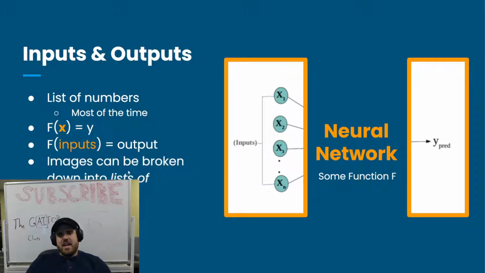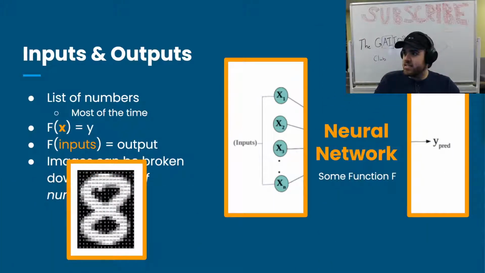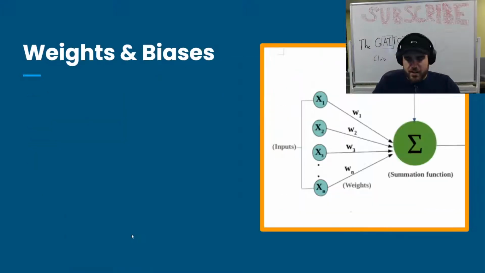And so images can be broken down into a list of numbers. We will talk about this later, how an image is stored in a computer, which is very important for convolutional neural networks because that will help you guys understand what computers are actually doing when they do image processing. So if you look at an image, every pixel has its own little number. Let me move this here. Sorry about that, guys. As you can see, it's just its own little number. Each little black dot has a pointer and so on. So let's go to the next thing.